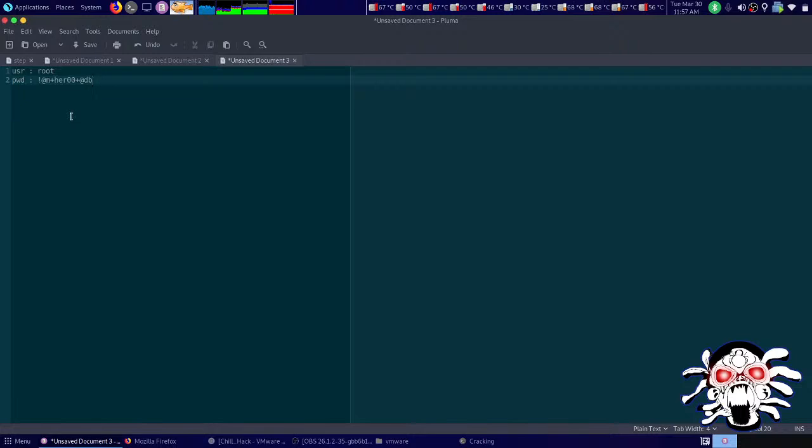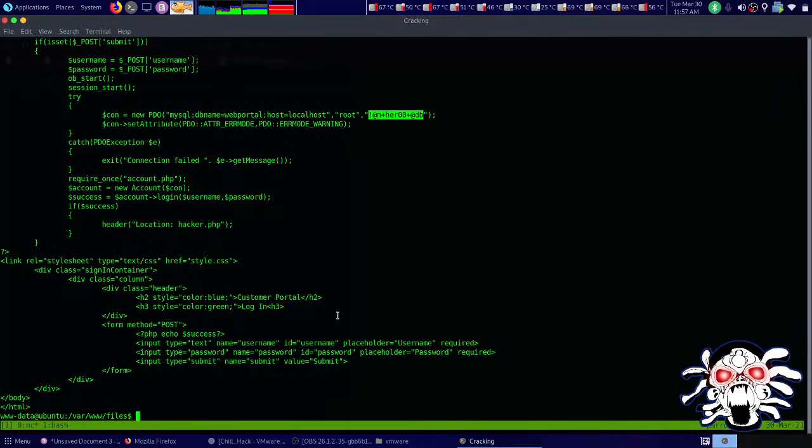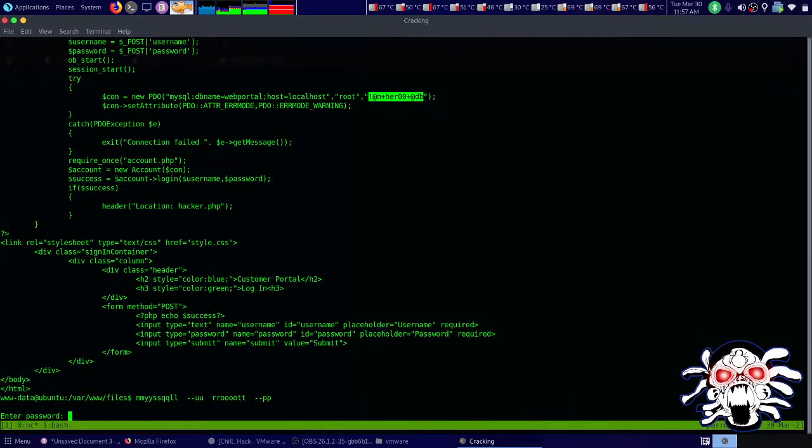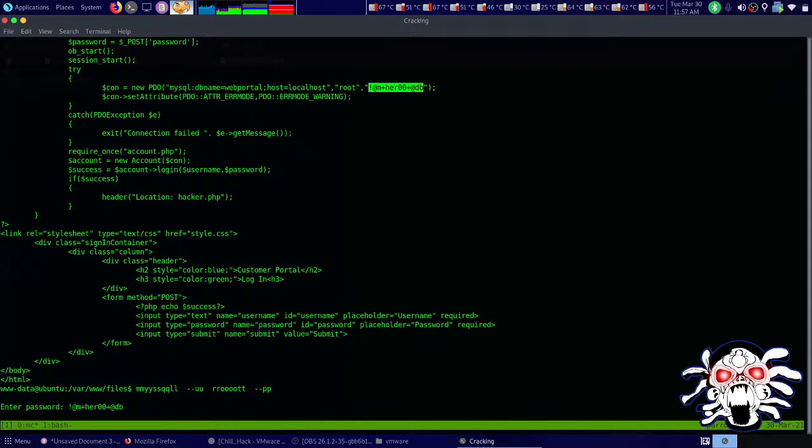Let's paste it, then enter, and go over here. Now let's try MySQL user as root, then we have the password, let's copy this, paste it over here, and let's wait.